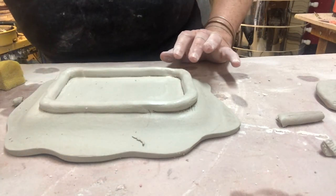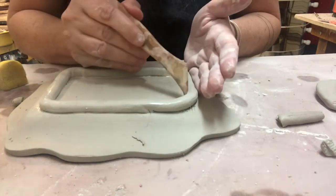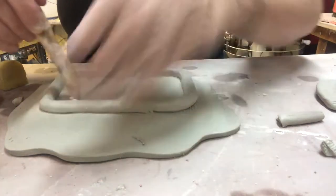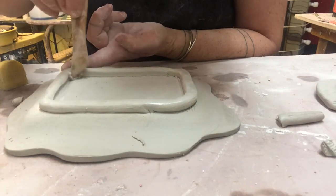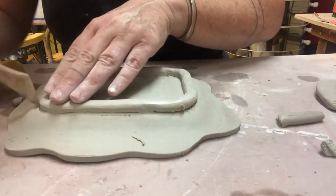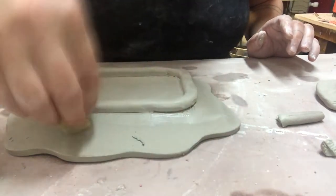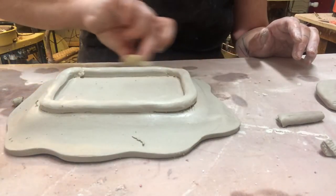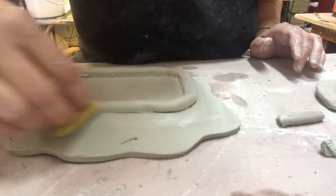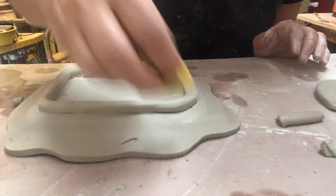Some artists like to take their wooden tool and run a line along the bottom to make sure that their coil is sealed completely to their tray. I want to make sure that the craftsmanship is good, that it's cleaned up, and it's nice and smooth. Okay.